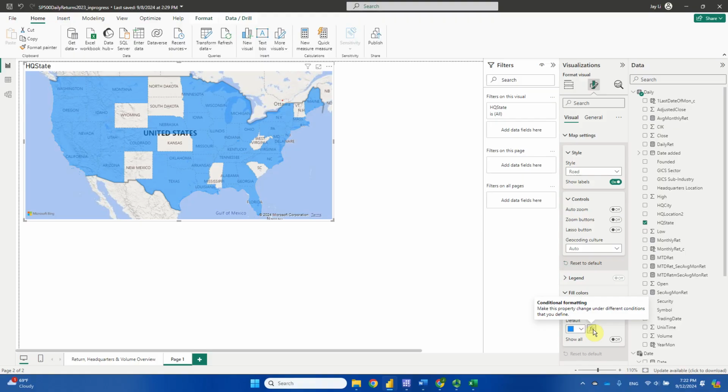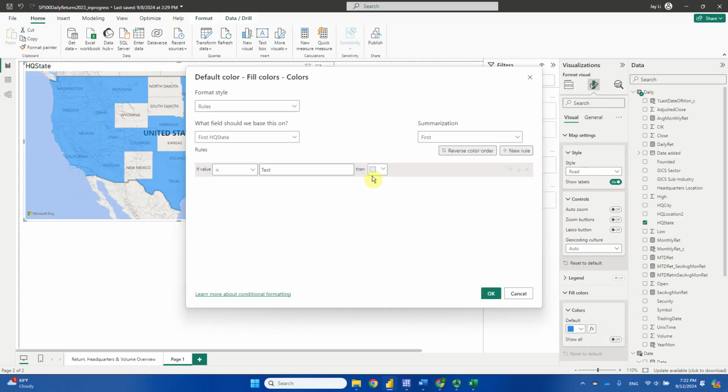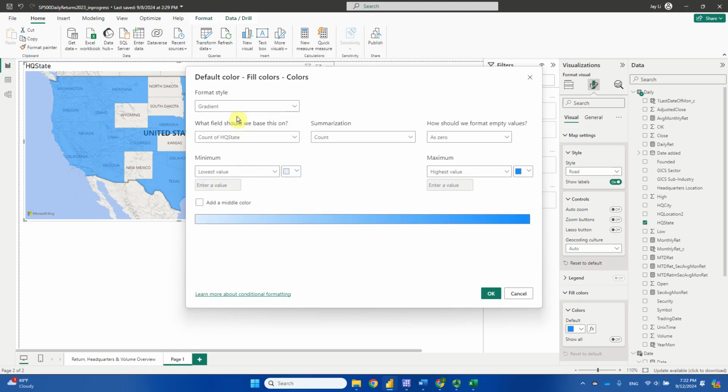So to specify this conditional formatting, you just need to click on this button, and there's going to be a box here that allows you to specify a few important parameters. The first thing we need to choose is the format style. There are 3 different styles. In this video, we're going to focus on gradient, which is probably the most common formatting style. Gradient basically means the color will gradually change like this, from a light color to a dark color. That's what we call gradient.